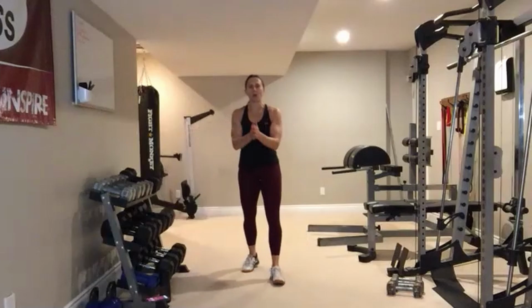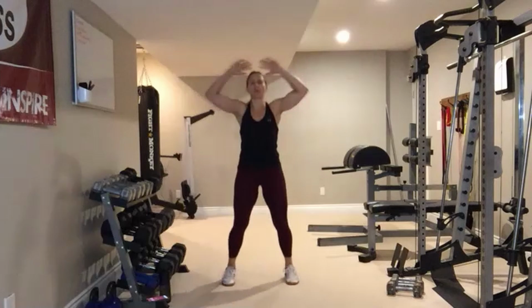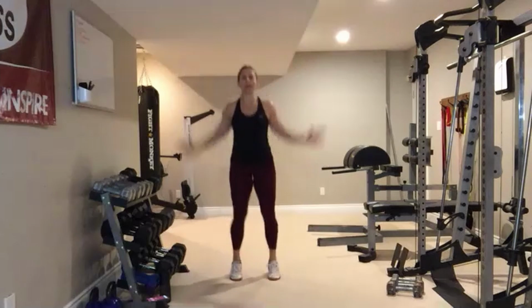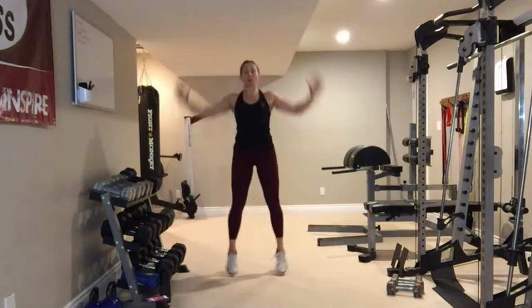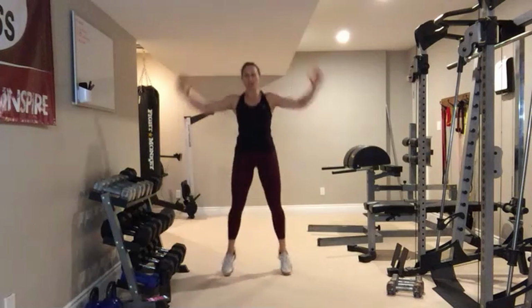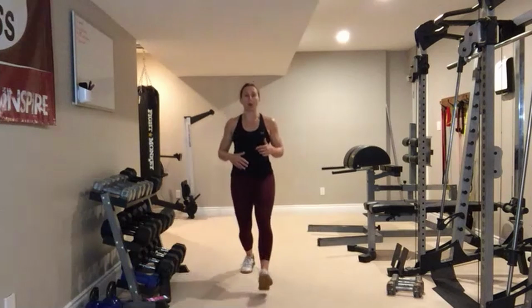Alright guys, so let's get ourselves warmed up. We're going to get started with our 10 jumping jacks, whether it's high impact or low impact. Once you have done your 10 jacks, we're going to go into some 10 front lunges. Even though we're doing arms today, I like to warm up the whole body.